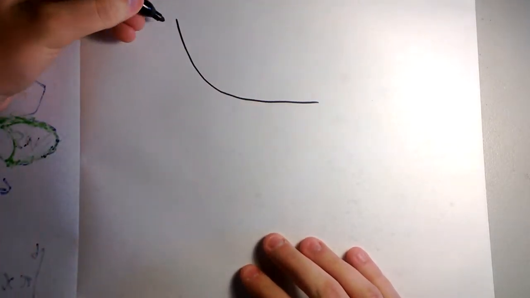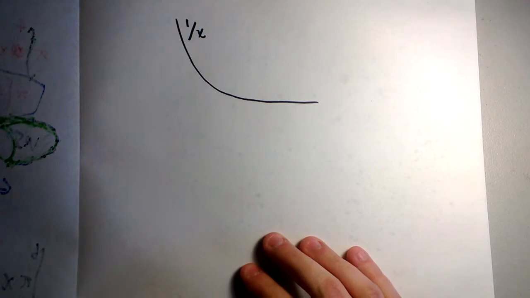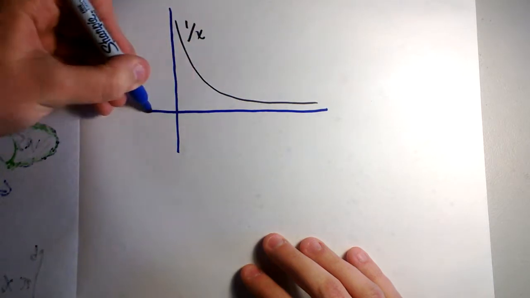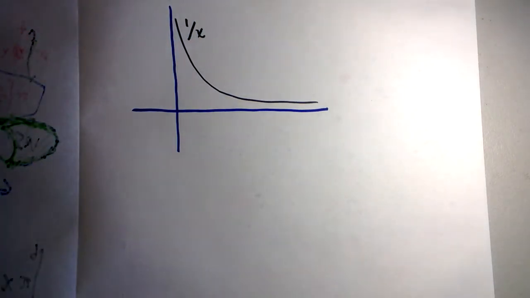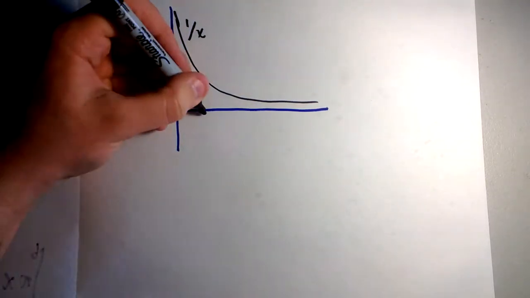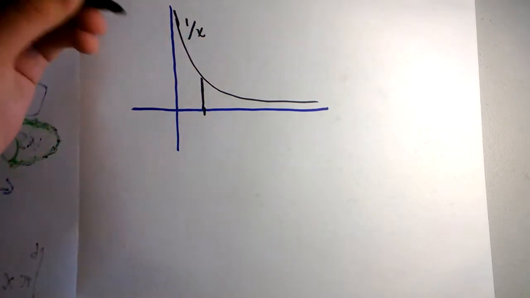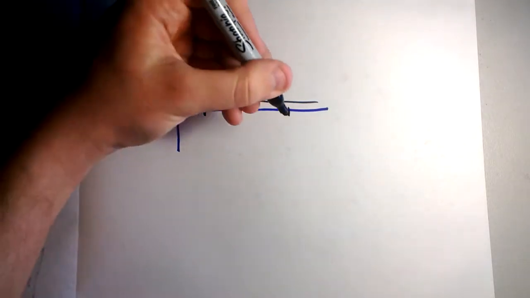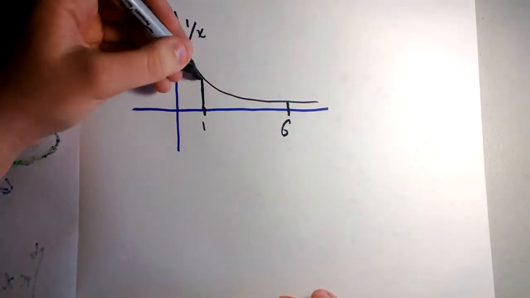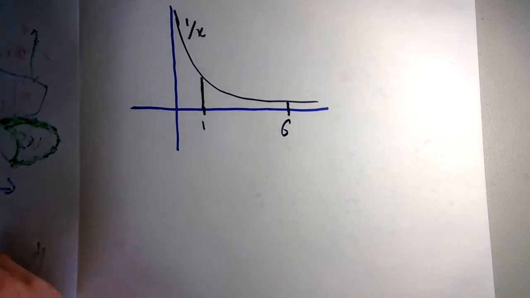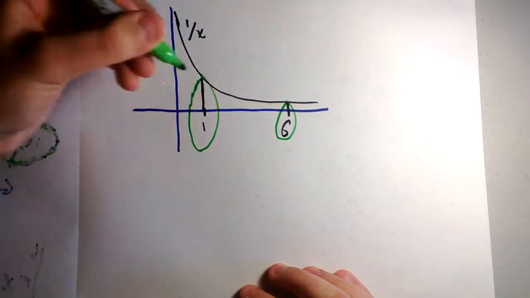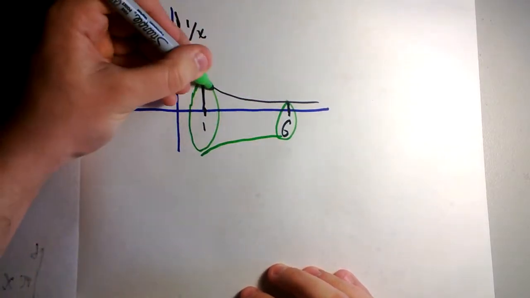All right, here's our equation for radius, and we're going to say it's 1 over x. Now let's plot our axes. All right, that's a 1 over x. Hyperbola, I believe. And what are we going to do with this? We're going to say from 1, the area from here, to, let's say, 6. All right, let's say 1 to 6. And we're going to rotate this. All right, still around the x-axis for now. So you have some weird kind of funnel shape. Almost a funnel.